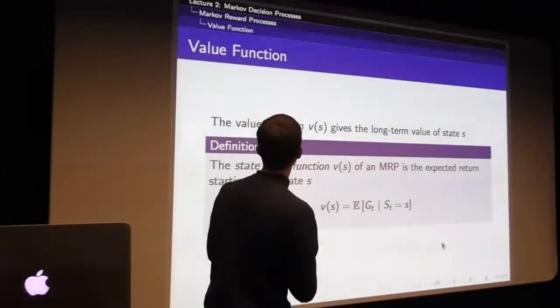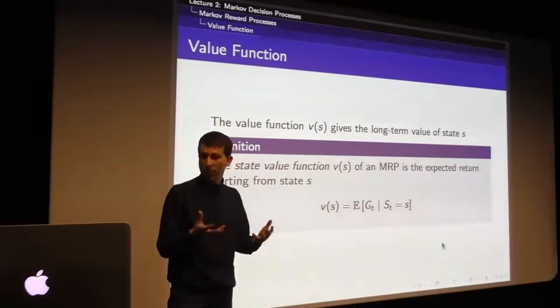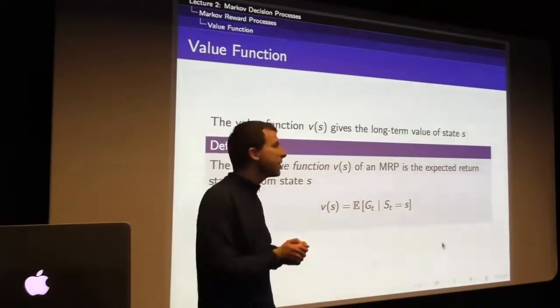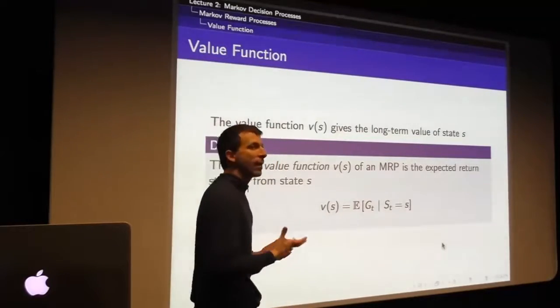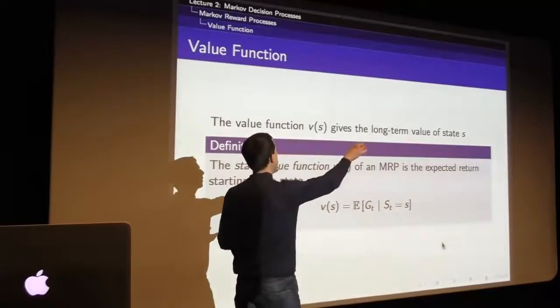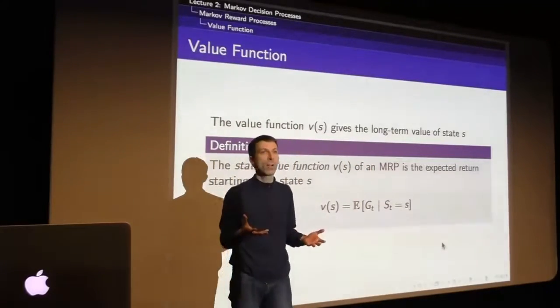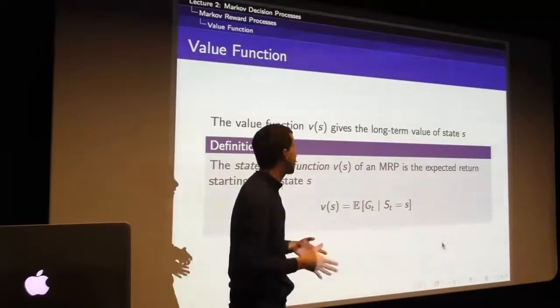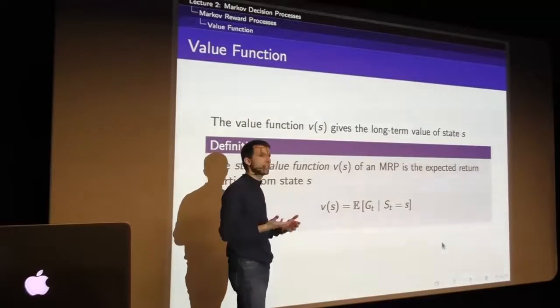Right, so now someone asked about expectations. This brings us to the value function, which is really the central quantity we're interested in in RL. It's the long-term value of being in a state. If you're in some concrete state S, how much value will you get from there on? What's the total reward that you'll get from that state onwards? Formally, it's just the expected return if you start in that state.